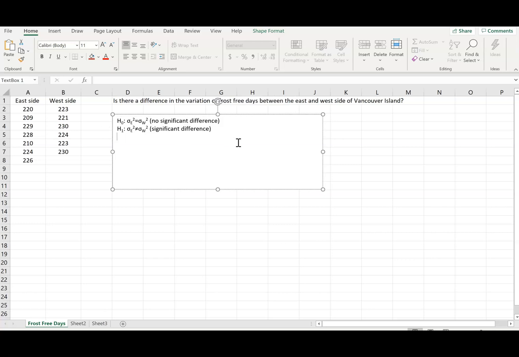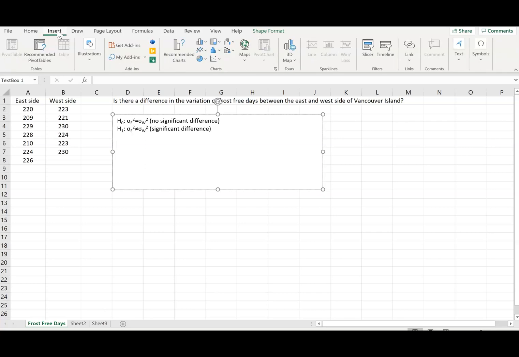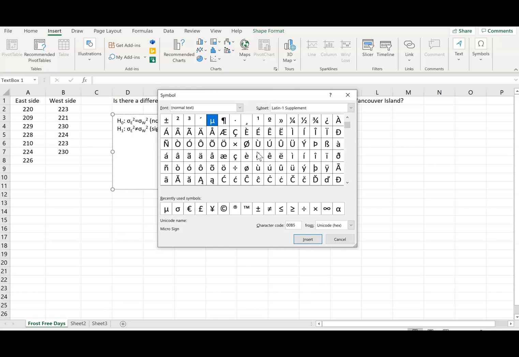So step 1 done. Step 2 is our level of significance. So this is our alpha value. Regardless of whether we do it in Excel or by hand, we're still going to make that judgment call. There's nothing that it says in the question, so I'm going to run alpha at 0.05. You can type in alpha, you can use A if you want to. I'm just going to insert a symbol and find my alpha. I like to use alpha. It might be down here in your most recently used symbols. Mine is right there. Otherwise, you might just have to scroll a little bit and find your Greek letters.